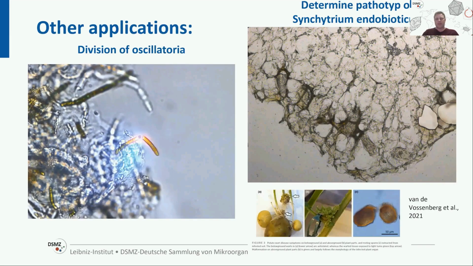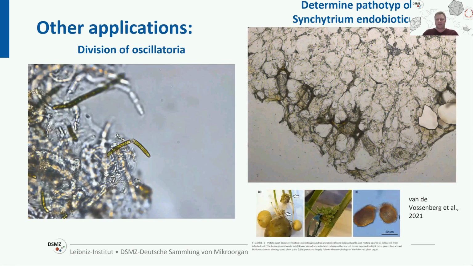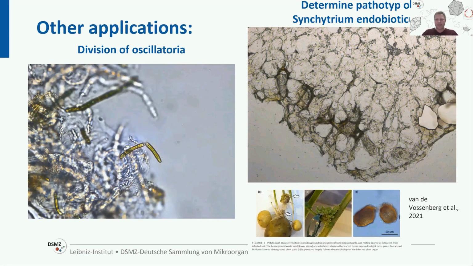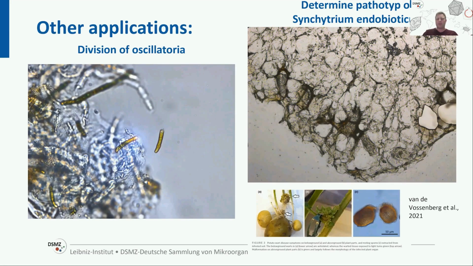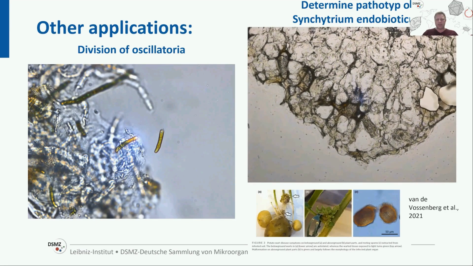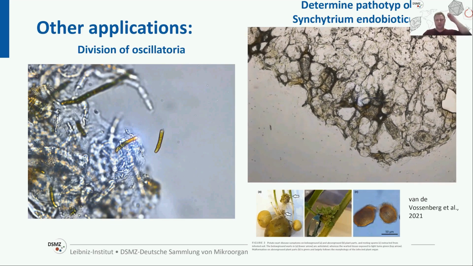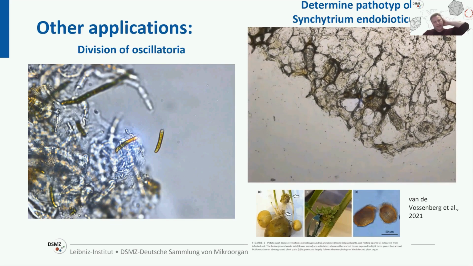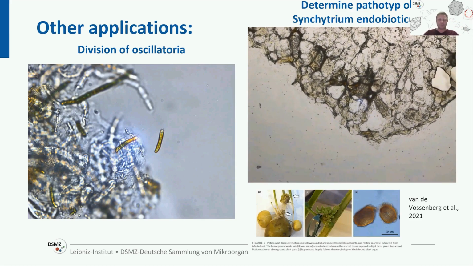Besides, the laser dissection microscope technique we employ is versatile and extends beyond the study of virus-infected cells. For instance, we use it to propagate Oscillatoria, an unusual approach, I would say, or we use it to work with a fungal pathogen responsible for a potato disease, which you can see here. It's potato wart disease. So these applications show the broad utility of the laser dissection microscope in various areas of plant biological research.